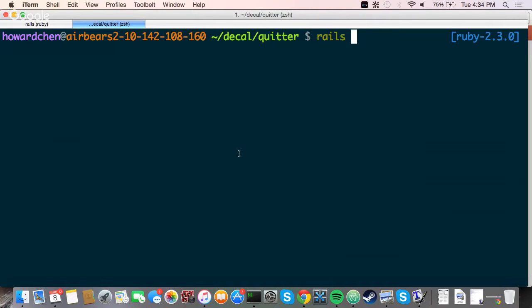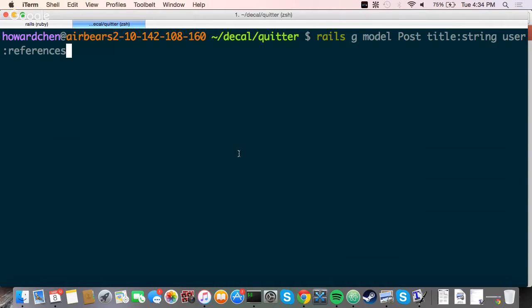So I'm going to do rails g model again, just to generate a model. And this time, I'm going to create a post model. That post will have a title, and I'll just say it's a string. And it will belong to a user. The way we did it before was we created a column called user_id, which was an integer. Another way to do that same feature is to type in user, which is the name of the referred model, and type in references. This is just a shortcut in Rails that does the same thing.